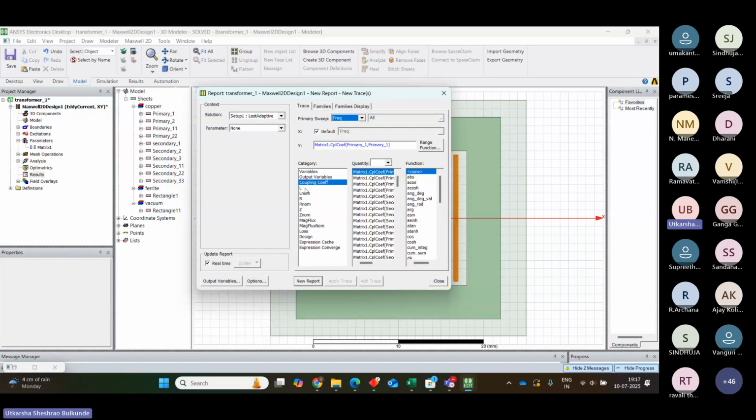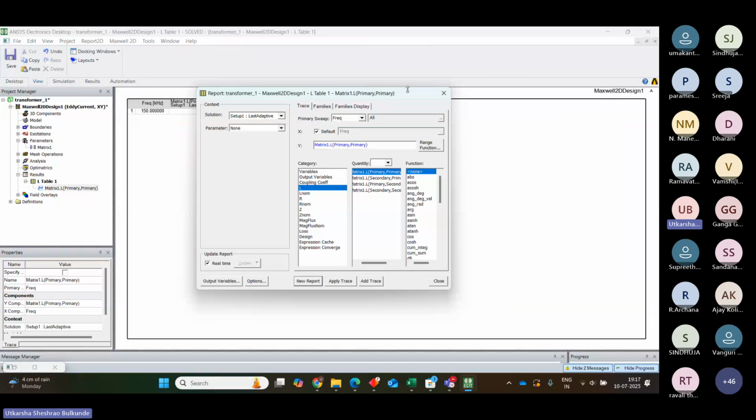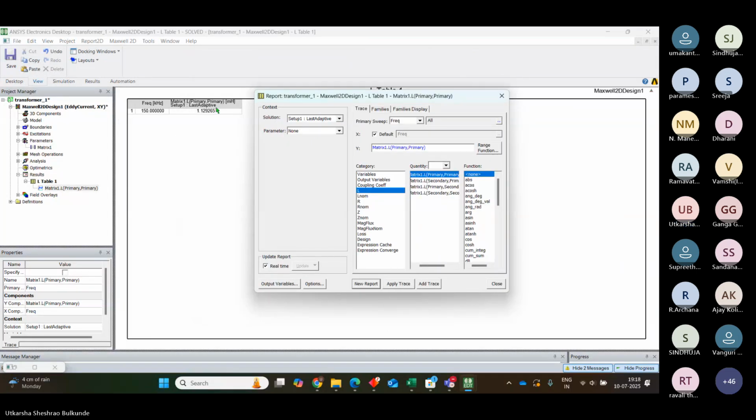Select L inductance, and whichever inductance you want between primary and secondary. You will get the same results here also. That is one way, and this is the second way.